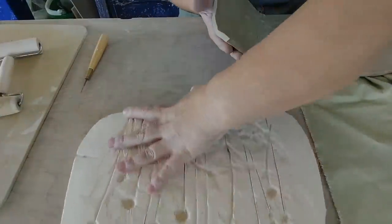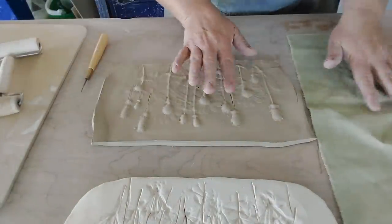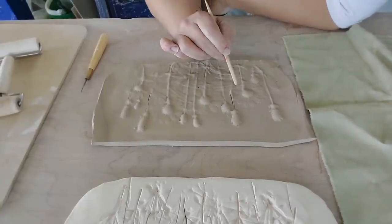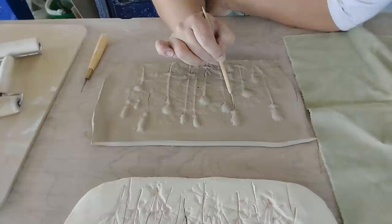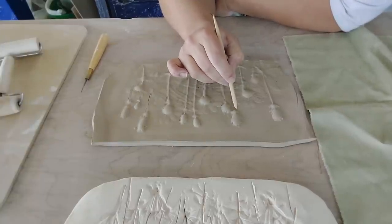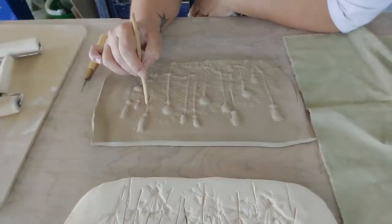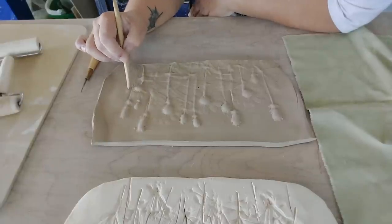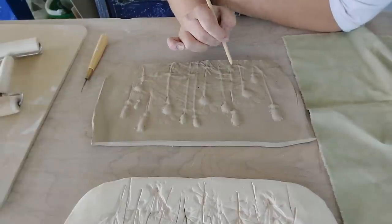Okay, so let me push this out of the way. Okay, so I have realized from doing this, these parts that are from the stem, I need to come back and just compress them because they will crack on me later if I don't. I've found that out. So I'll just spend a little time compressing where that cracks. I'll have better luck.